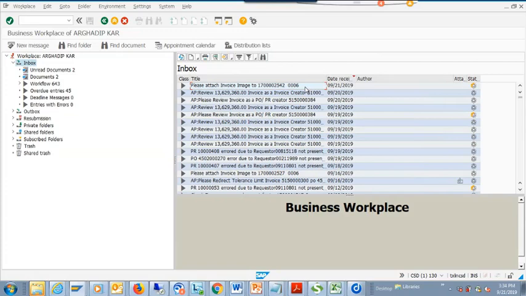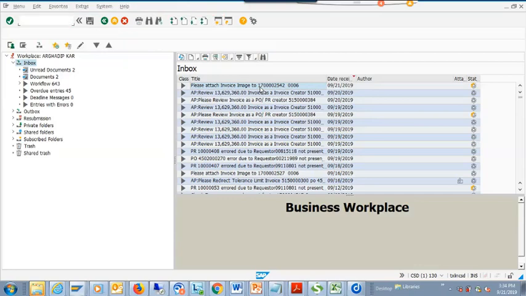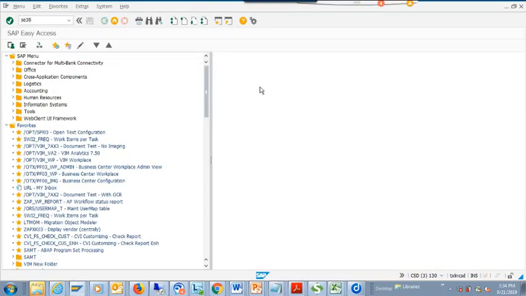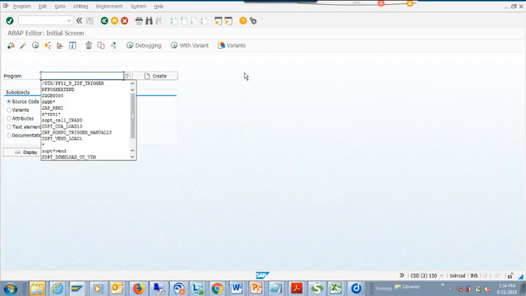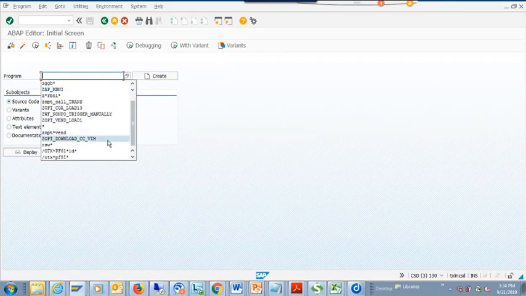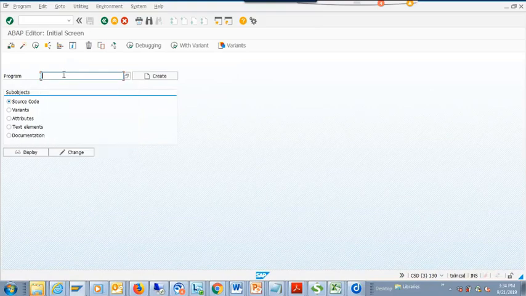If you see, that workflow is already gone or not, because at the end of the day there is a program that runs in the background that will kill that thing. So it probably didn't make its minutes. So there is a program RSWF condition, RSWFCOND.